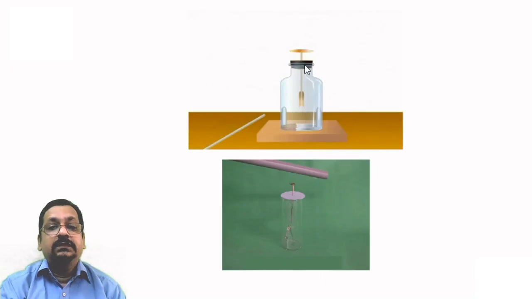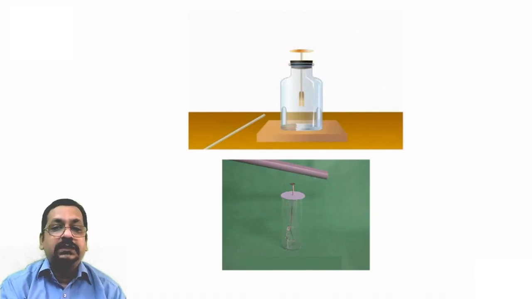Let us see that. Here we are seeing one glass jar. It is closed with a lid, and a rod, which is metallic rod, brass rod, is introduced in the glass jar. At one end of the glass jar there is a disc. The disc is at the end, which is outside the glass jar, and inside there are two leaves. You can see leaves means there are foils, and these foils are of gold. So two gold leaves are there at other end of the metallic rod, which is inside the jar.